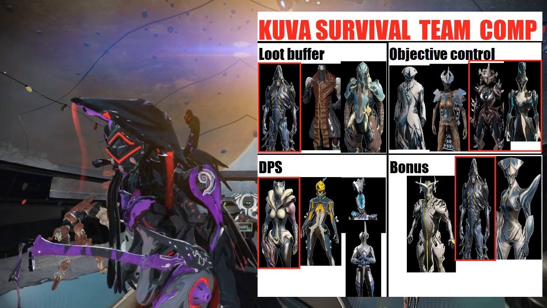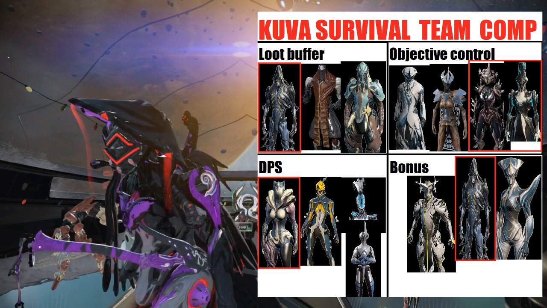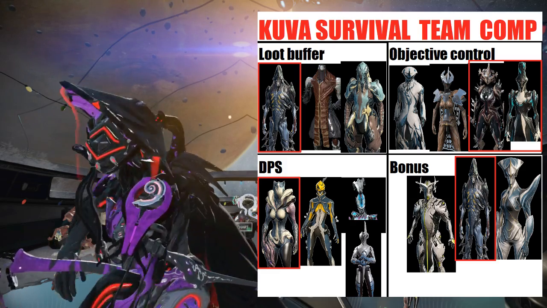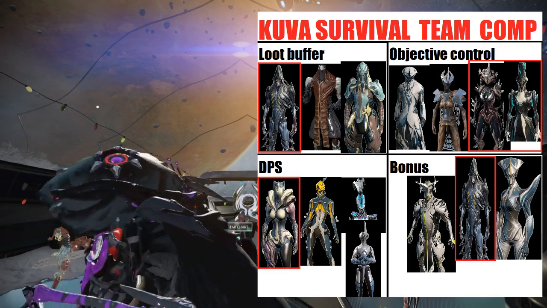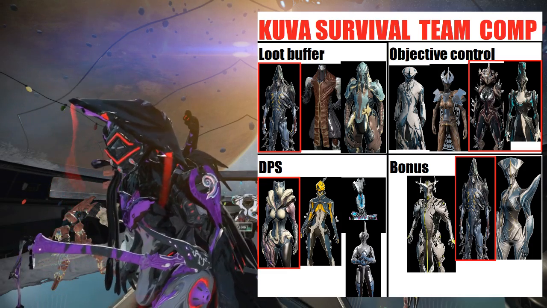So we will not be going past an hour here, and that's why all of these frames are taken into account with not going past an hour, okay? For objective control, I consider Khora and Limbo to be the best here, but Frost is definitely really close to being top tier as well. Gara is also good because she can do DPS in addition.